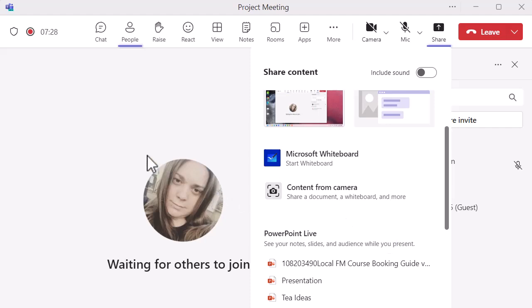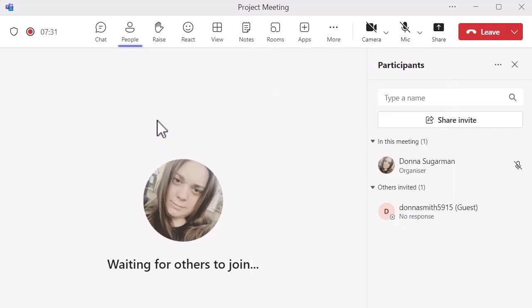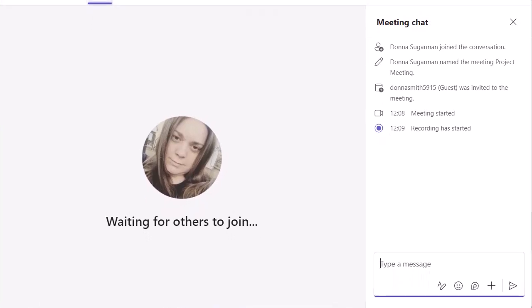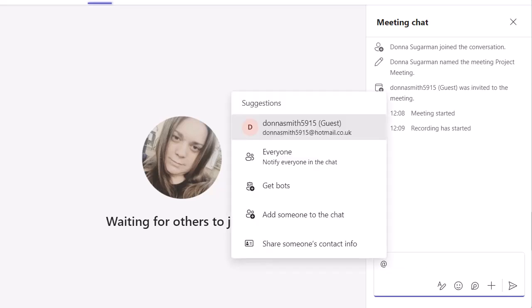So another top tip here is get everyone to use the chat to collaborate. So remember, right back to the beginning, we talked about those meeting options and we could turn chat on and off. We could add Q&A if we wanted to. Something really great about Teams meetings is there's a nice little chat function here. I'm going to move this up a little bit so you can see the bottom part of where I'm sharing. And when you click on chat, everyone can see these messages in here. If you want to point to someone specific, remember it's the @ button. You can do anyone who's on the meeting. You can do @everyone, which is super useful.